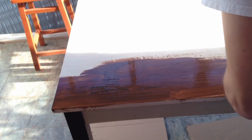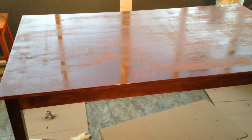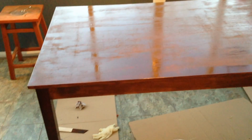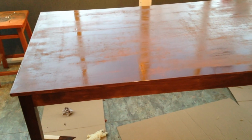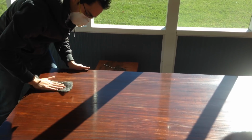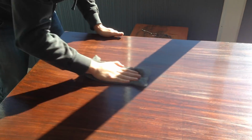This original one was a little too red and a little too clear, so I kept adding the darker one until it turned out well, and I just layered it and layered it and layered it. It worked really well. By the end, I had something that was pretty close to a spot-on match from what came from the factory, so I was extremely pleased. Now it turns out that one of the products I had used had poly finish in it, so I had to use 4/0 steel wool in between to knock down any of the debris that had caught on it, but it ended up working perfectly.